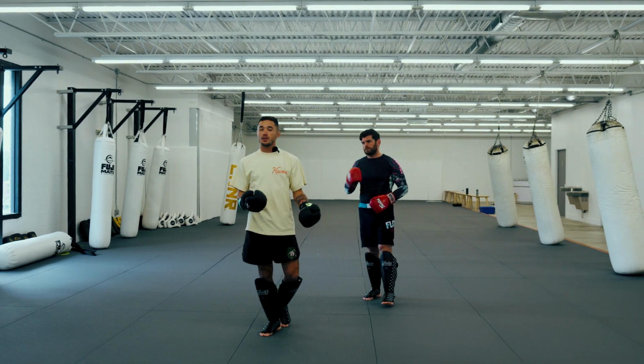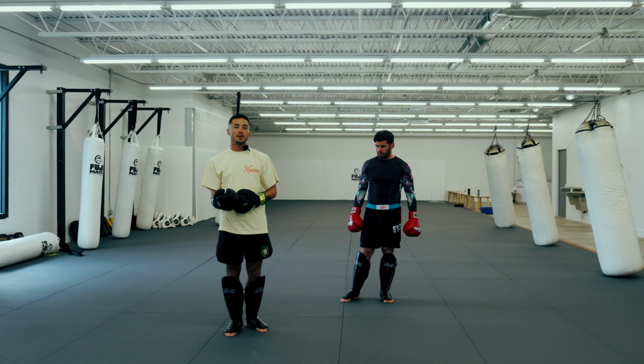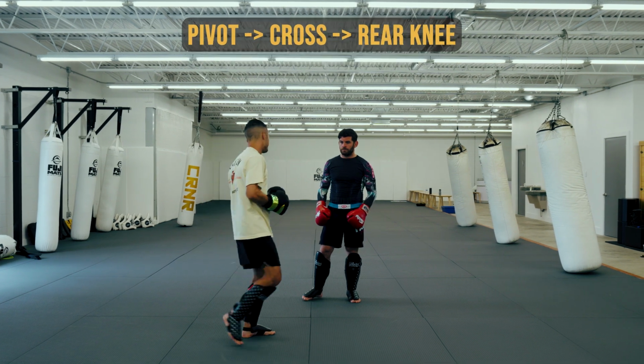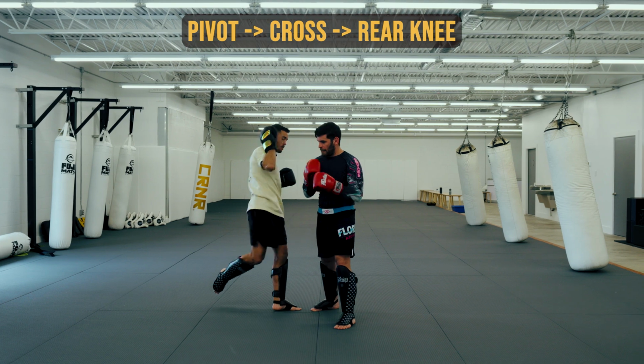And sometimes your partner steps in a little bit more than you expected, or you just end up a little bit closer than you would like to for the kick. You can change it pretty easily to your knee, okay? Boom, boom, boom.